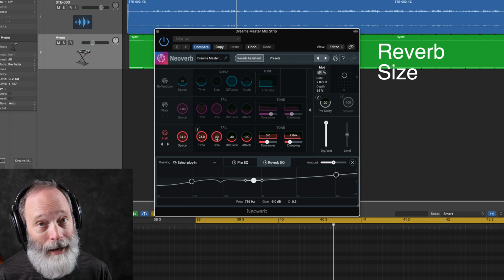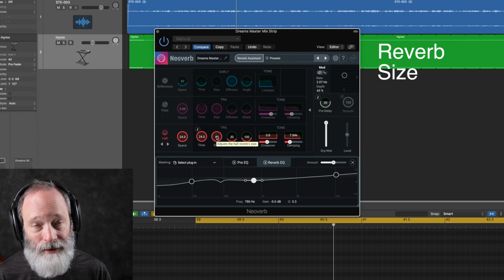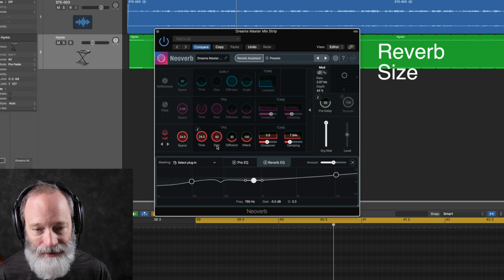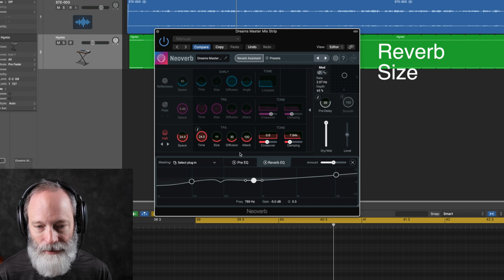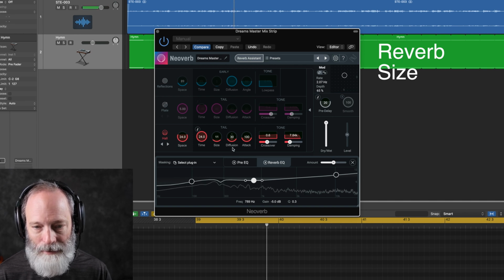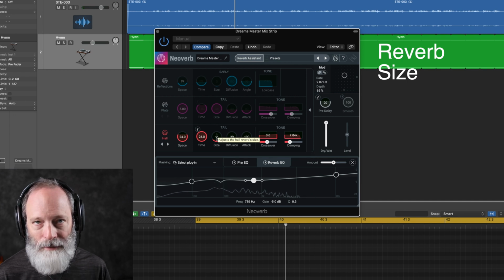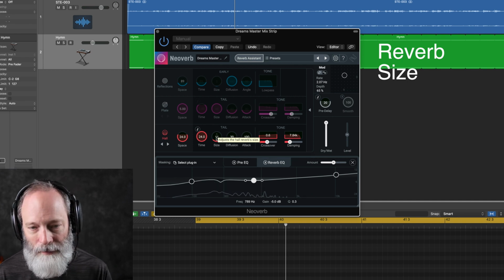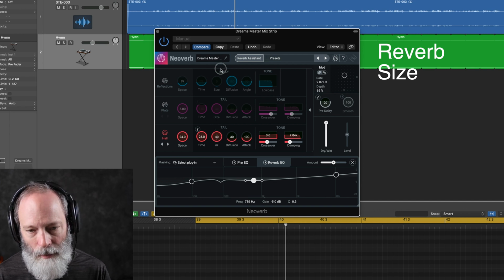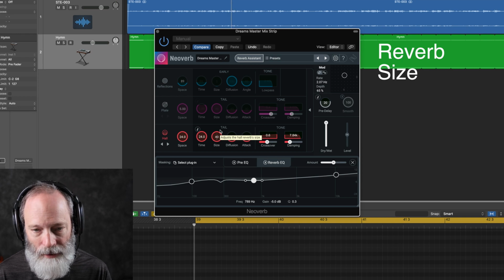Oh yeah, I can put that 20-second reverb in a smaller size room. So right now the size of the room is 40 meters. Let me bring it down to 11 meters. Okay, so you can hear that even though the reverb tail is still set to 24, it's a shorter sounding reverb than when I pull it all the way up to 40 meters.